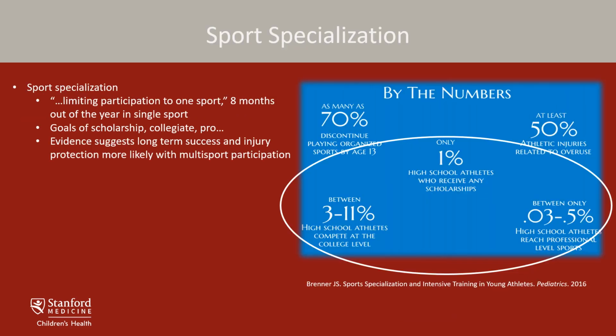So we reviewed how to identify and treat some of the most common overuse and acute injuries in children. Now we'll discuss an increasingly important aspect of injury prevention in young athletes and sports specialization. Over the last few decades, young athletes are increasingly choosing to specialize in a single sport. We think about labeling an athlete as specialized when they compete in a single sport for 8 or more months out of the year and when they do not spend a similar amount of time playing another sport.